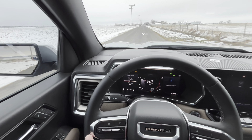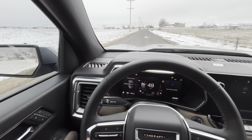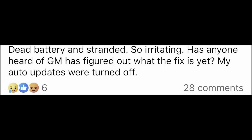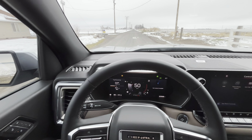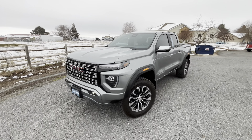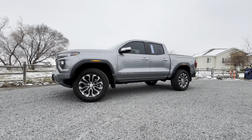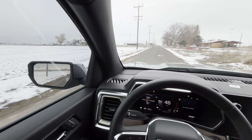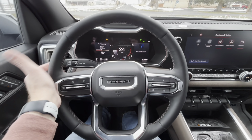But it's honestly not all sunshine and rainbows. The Denali, the Canyon, the Colorado — they have their problems, they're not perfect trucks. On the forums there's been a lot of complaints and concerns, and even some cases of people being stranded. So there's a lot you might want to look into. If you're going to drop $50,000 on a luxury mid-sized truck, do your homework and do your research. This could be less than 1% of owners who are actually reporting it. Although I think GM has had some supply chain issues, and a lot of the 2024s haven't been out like they were expecting, and we're already into March.